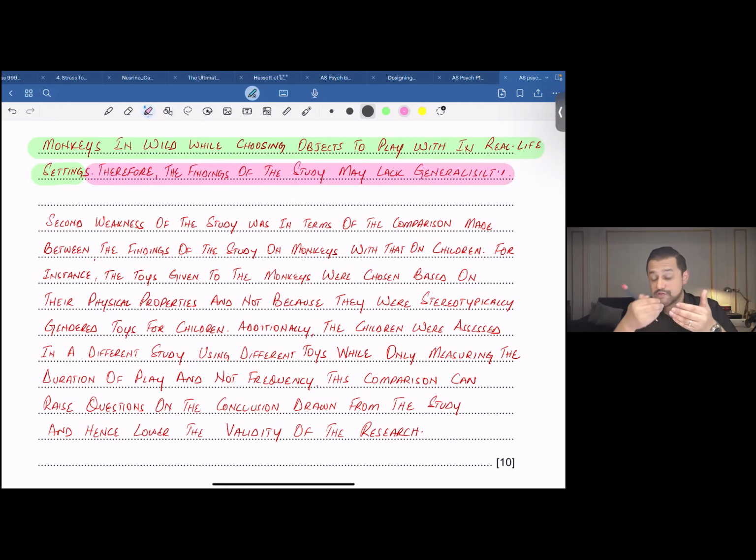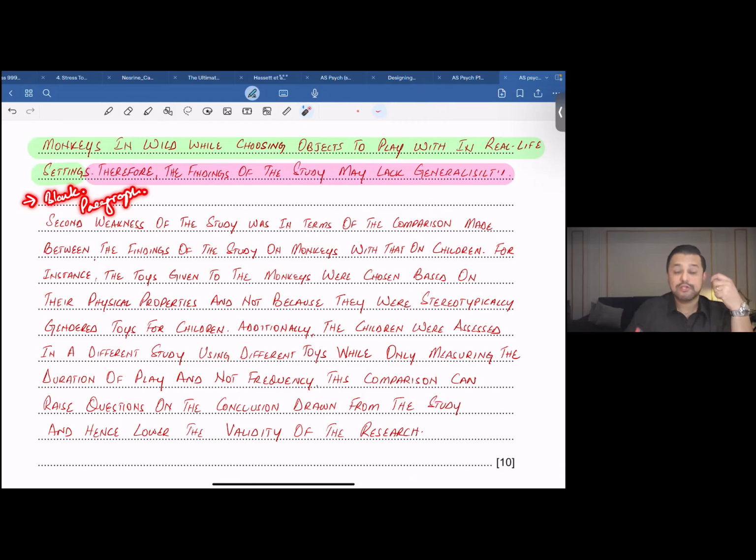Now, again, the same procedure used in exactly the same manner. You leave a line over here. This is what we mean when we talk about a block paragraph. How difficult is it? You just need to learn this and then keep on practicing accordingly so that you do not find it difficult when you sit for your actual examination. Now, moving on towards the weaknesses over here. The second weakness over here.